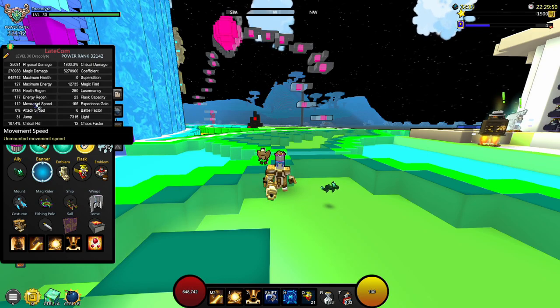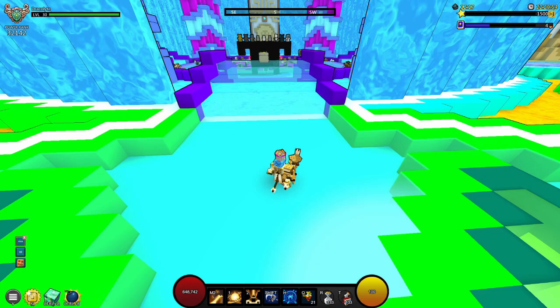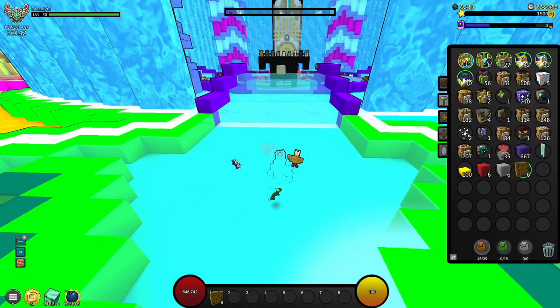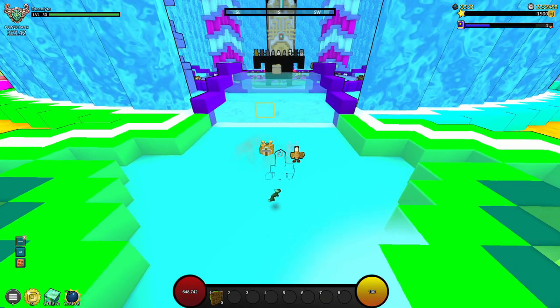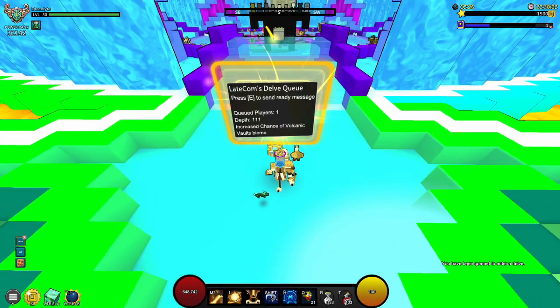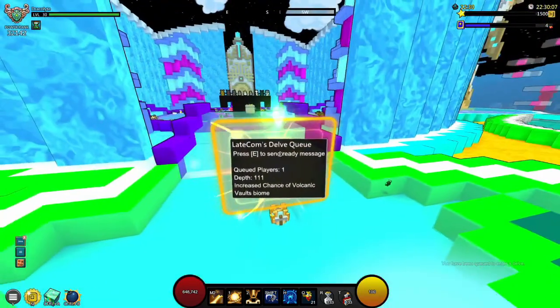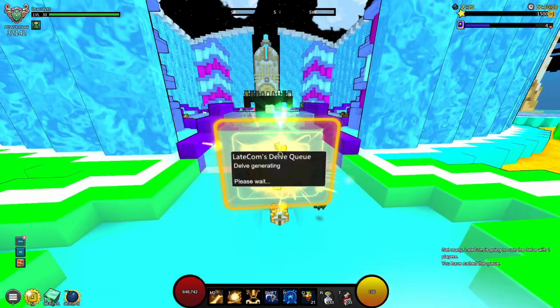So let me just hit on over into the delves and just show you guys how you can actually set it up. Although it's gonna be really RNG, make sure you actually get the Volcanic Vaults delve portal, because this is gonna actually give you an increased chance of the Volcanic Vaults biome. And if you didn't already know, the Volcanic Vaults biome will have lava or a ton of lava in it. So let's just hit on over and let's check this out.